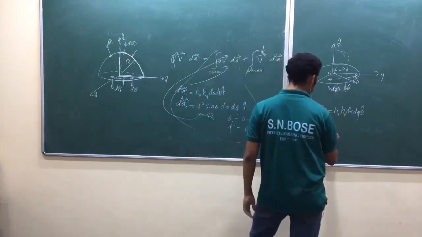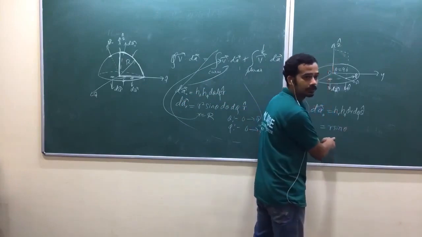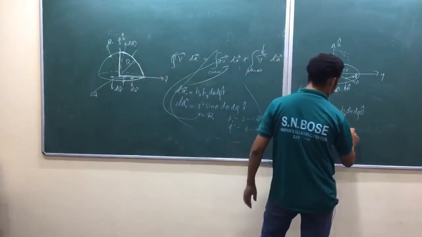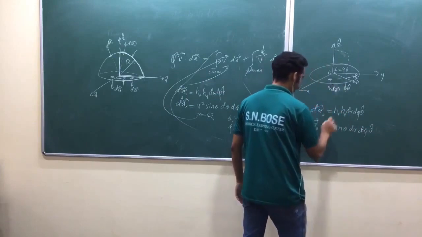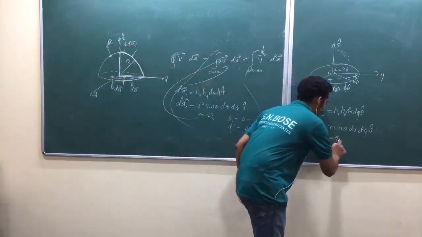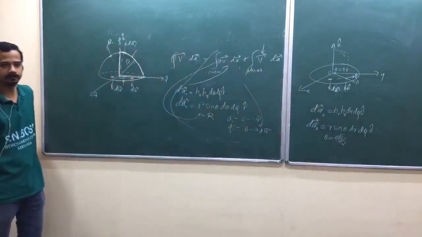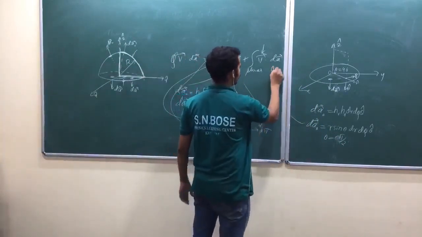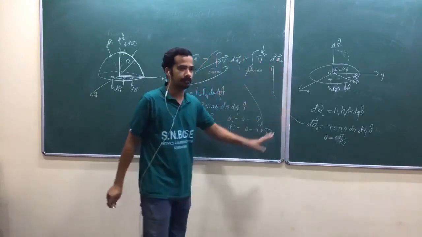Now what is the area element? H_r is 1, H_phi is r sine theta, but you have to put theta equal to 90 degrees because you are doing that integration on that plane. So it is r sine theta dr d phi, theta cap. With theta equal to 90 degrees, you can put sine theta equal to 1. Once you get this, just substitute it here. Am I right? Let me write it like this, and take the dot product with V and do that.